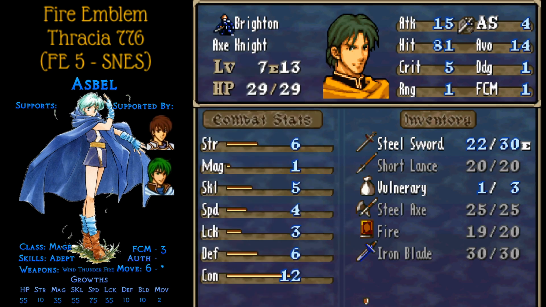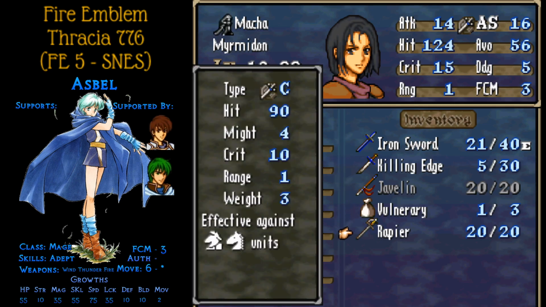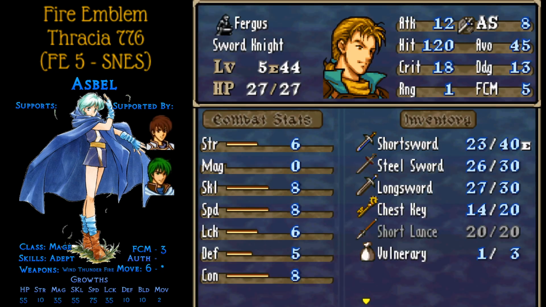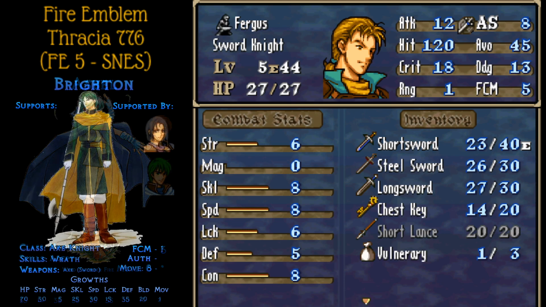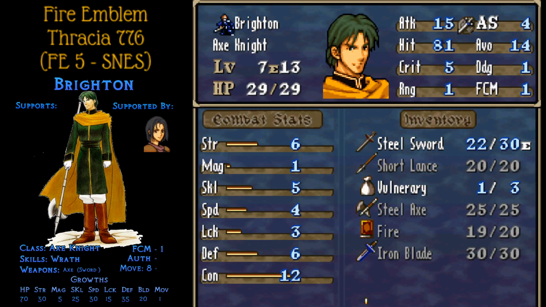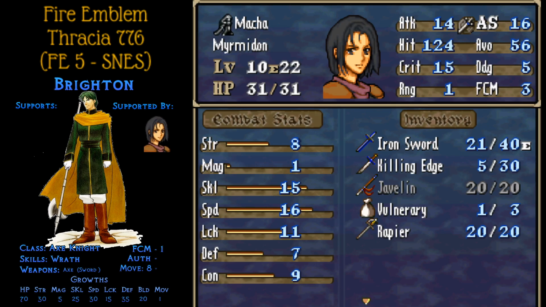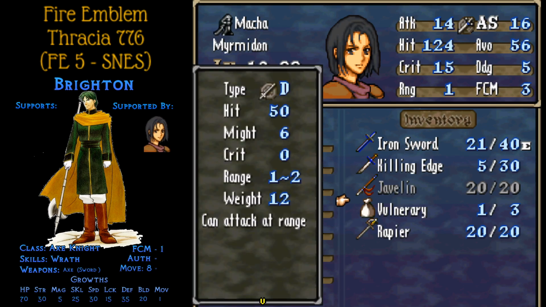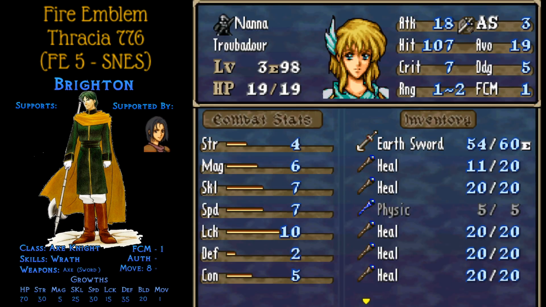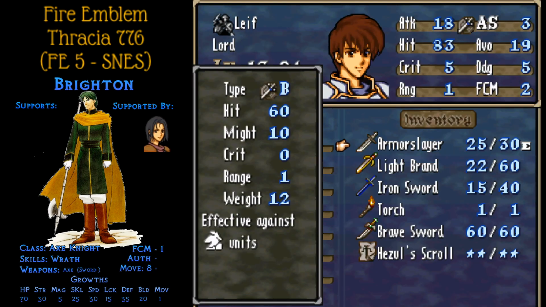Iron Blade is C. I thought I had a sword I was planning on giving my sword knight, Fergus. I know I was trying to get to B rank for something. I know the Brave Sword is B rank. Iron Blade was C, so he could have used that. Killing Edge doesn't really matter. Rapier C doesn't really matter. Kind of sucks. Slim Sword sucks. Earth Sword is unique. I think it might have been the Armor Slayer at a different time.